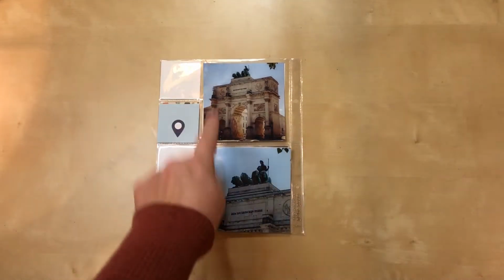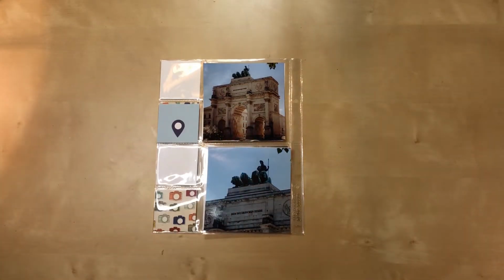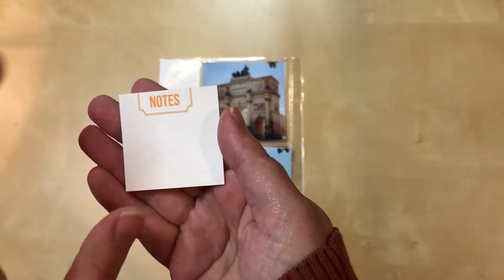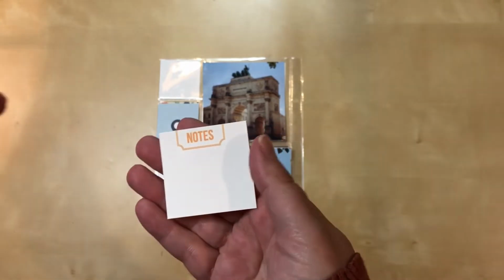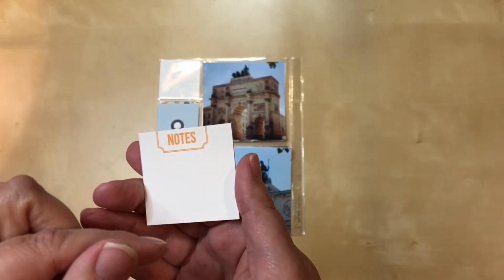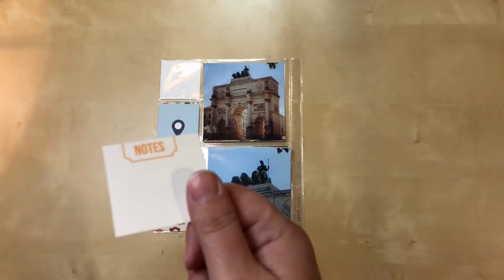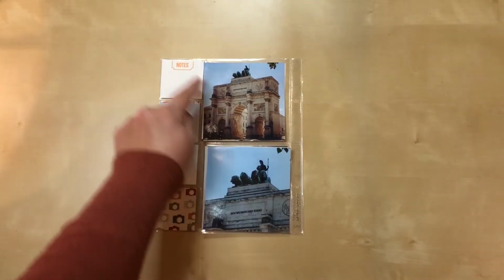For the colors, I've decided to go at least with some of this gold hue here, and I did find this. I think this was actually a 4x4 originally, because in the Project Life app, you can get kits that have 4x4 options, but it will fit in the 2x2 square, obviously. The dimensions are the same. So I think this is one that I put in there and then printed out as a 2x2. But I love it that it's got the right color here.